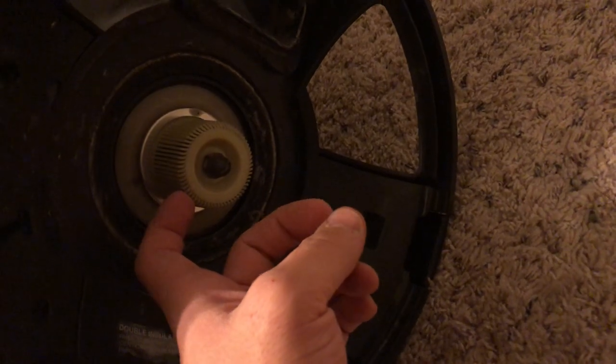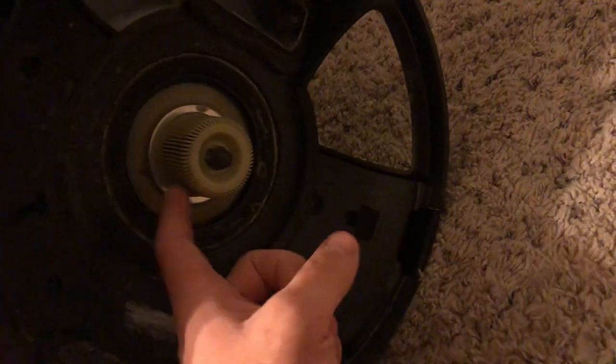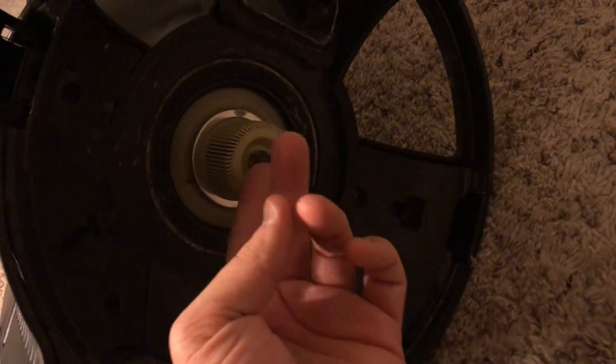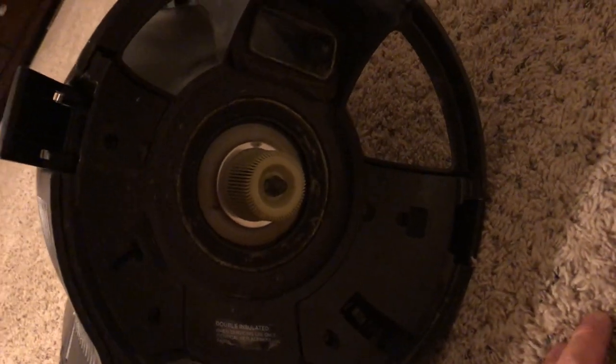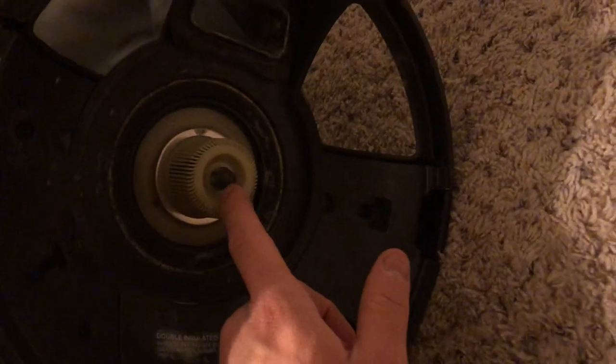It is a generic replacement one, but it definitely works better. It is a little bit different than the original style separator that would have come on the early style E-Series single speed. This was the updated version that they'd put on. But one thing I would like to point out, the 1-speed E-Series as well as the E2s were the last ones to have this brass nut to hold the separator down. Later versions eventually went to plastic, just so that I don't have to worry about rust damaging this thing and having it difficult to get the separator off for cleaning.